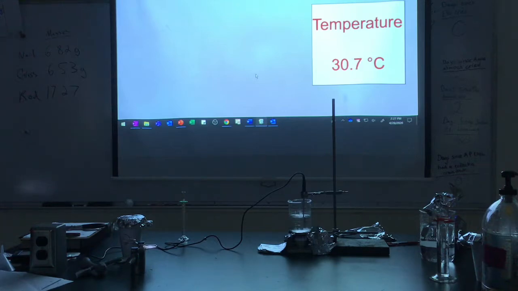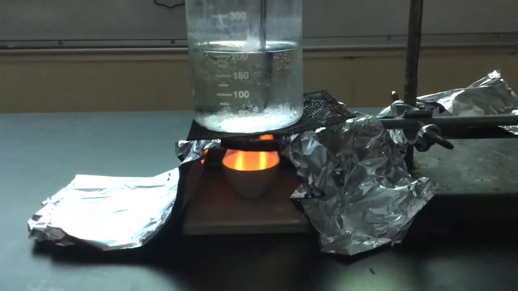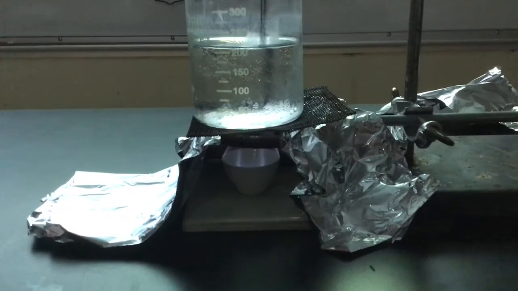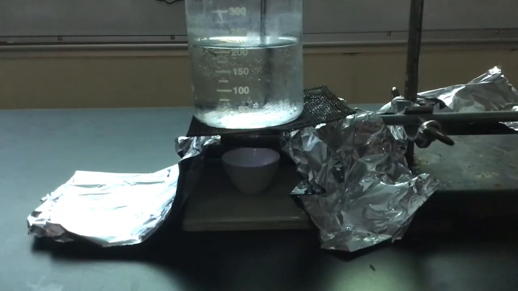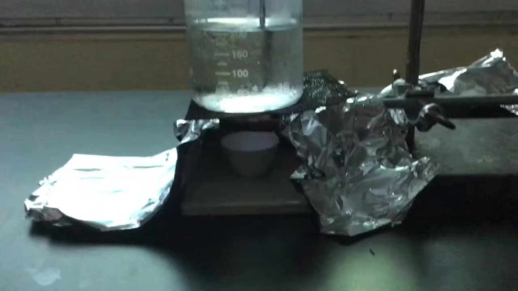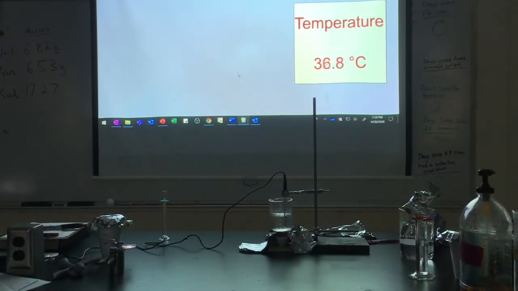I'm actually going to bring the camera a little bit closer here so you guys can see this flame a little bit more clearly. All right. See below there, that is the methanol burning down below, right? It's hard to see from far away, but you can see it now, right? It's burning inside that dish. We're almost done. The flame looks like it's about to go out, but we're just going to sit here and wait for all of the methanol to combust as we measure the temperature of the water here.